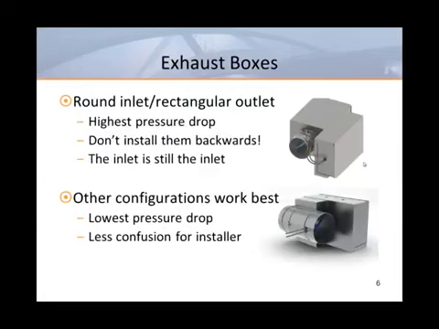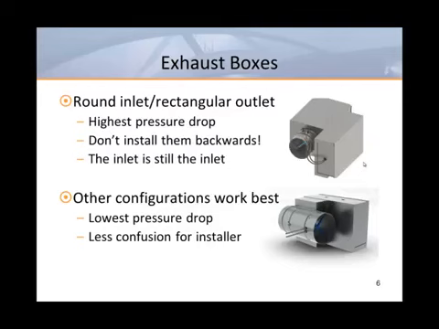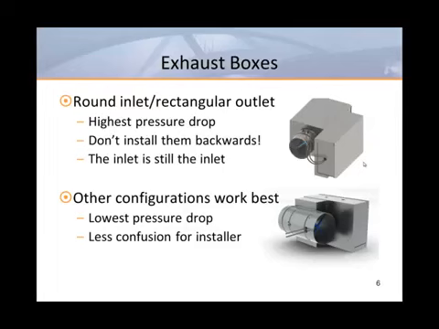Single ducts are also often used as exhaust boxes in critical environment applications like laboratories and clean rooms. While the supply air is usually handled by constant volume boxes with reheat coils, the exhaust air often must be controlled to maintain either a positive or negative pressure in the room. Positive room pressure can prevent contaminants from entering a room, while negative room pressure can prevent contaminants from leaving a room. Unfortunately, there is a lot of confusion about exhaust boxes. Many engineers mistakenly select the same type of box that they would use for a supply. The round inlet with rectangular outlet configuration that provides static pressure regain in the supply mode works against the exhaust fan and increases the pressure requirements. Even worse, many installing contractors have mistakenly installed supply boxes backwards thinking that the box must be flipped to work as an exhaust.